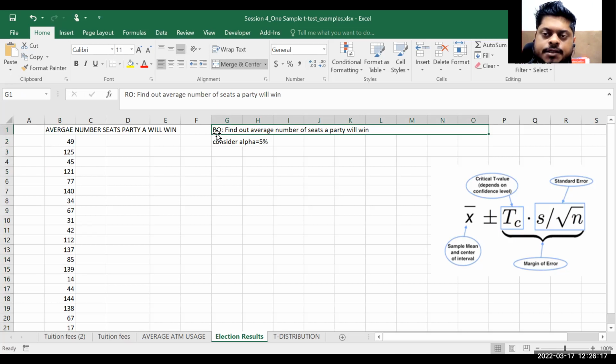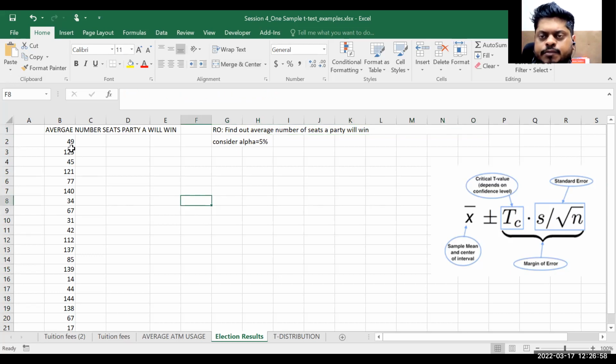So they have to provide a range. Here they don't want to prove whether they'll win greater than 100 or less than 80 or not equal to 80. That is a different scenario of hypothesis testing. If they just wanted to show whether they will win greater than 85 seats, then it would have been hypothesis testing. In this particular case, what exactly are we doing? We are trying to find the range, the confidence interval, in which you have 95% confidence that this party is going to win this many seats, right? That's why, if you see, a lot of exit polls will show different results. How correctly they have collected data and how many data points they have collected will impact whatever range they're saying.